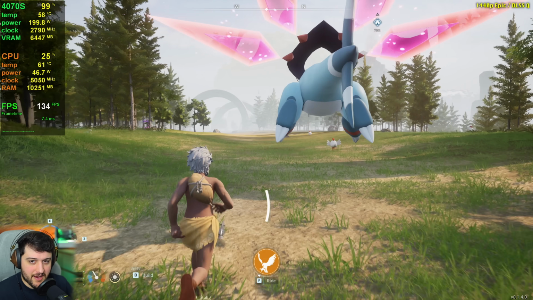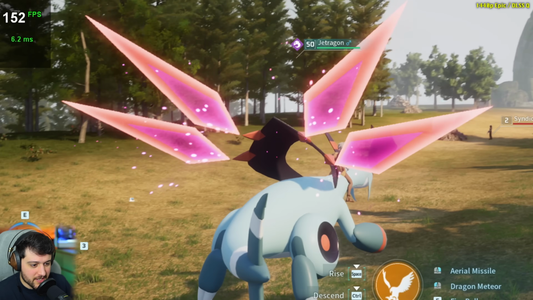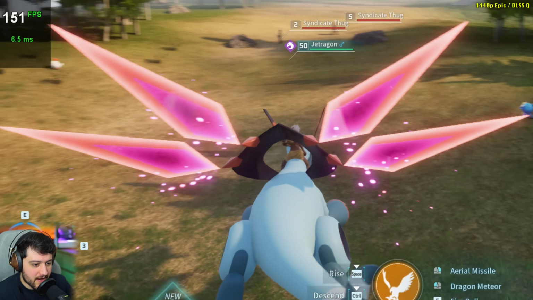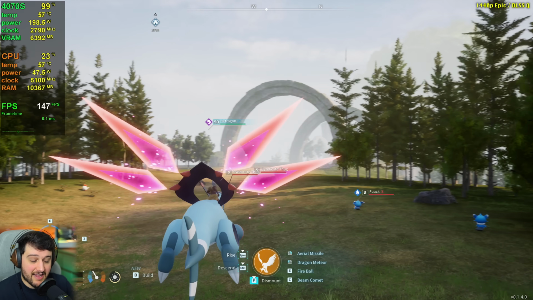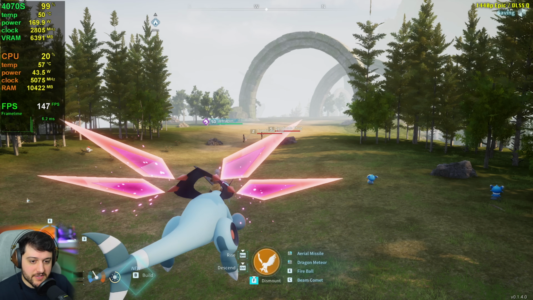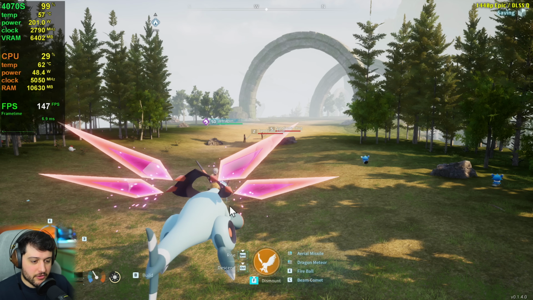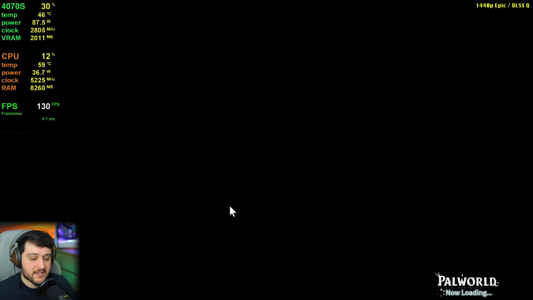I'm not going to spend a lot of time here. It's a bit meh. I can see a lot of aliasing, for example, on the wings of this Pal right here with DLSS quality, and that was not really the case at native resolution. So there's that. I wouldn't use DLSS, but you feel free to do whatever you want, of course. Both native and DLSS experiences are great.